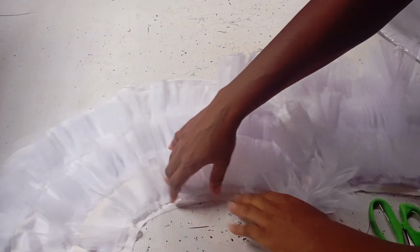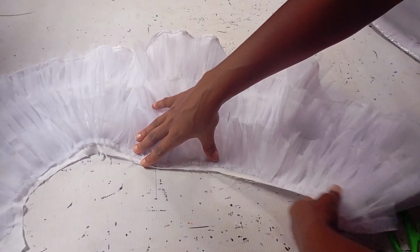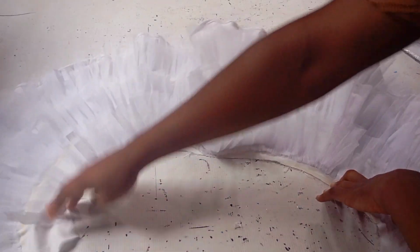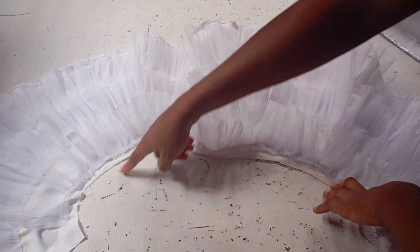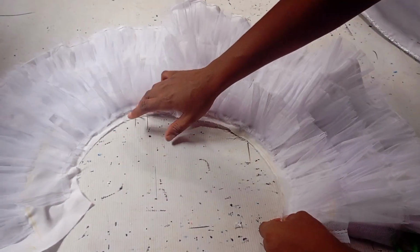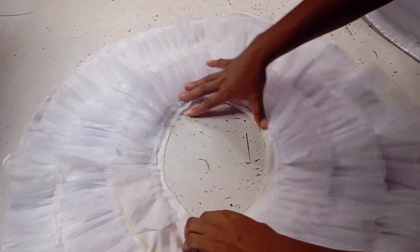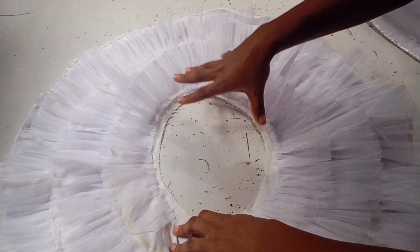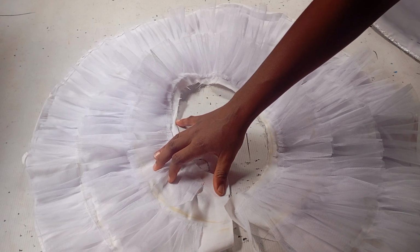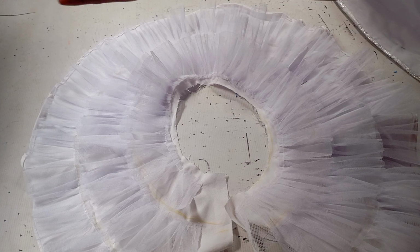Alright, so the next thing I'm going to do is to add this petticoat to it. So what I did was to cut out a 360-degree flare, and the waist circumference is kind of bigger by like 6 inches. I'll need to gather this area so it will be the same with the waist circumference I'm working with, and so it will actually give it more volume.